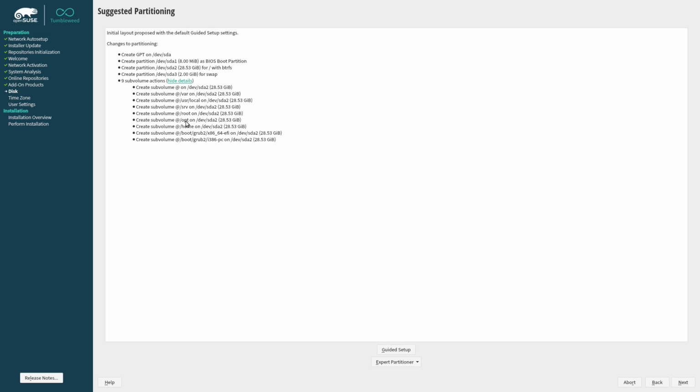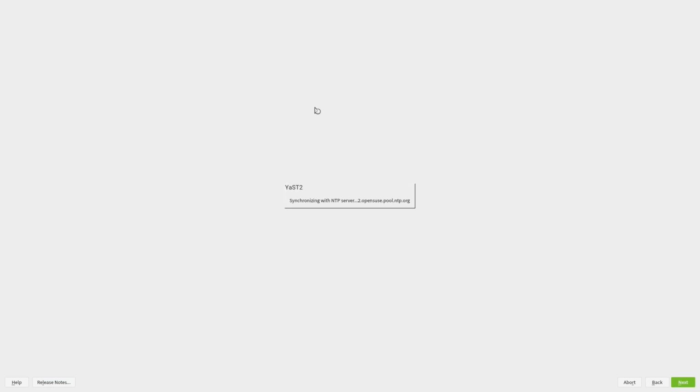And opt is where Linux puts all the applications that are not really part of the user share bin and user share applications and all that. So it has its own place. So there are subvolumes: home, boot, grub, and the other boot is there, and all the rest. Okay. Btrfs. I did set in VirtualBox that it's a BIOS system, so we'll see what happens.